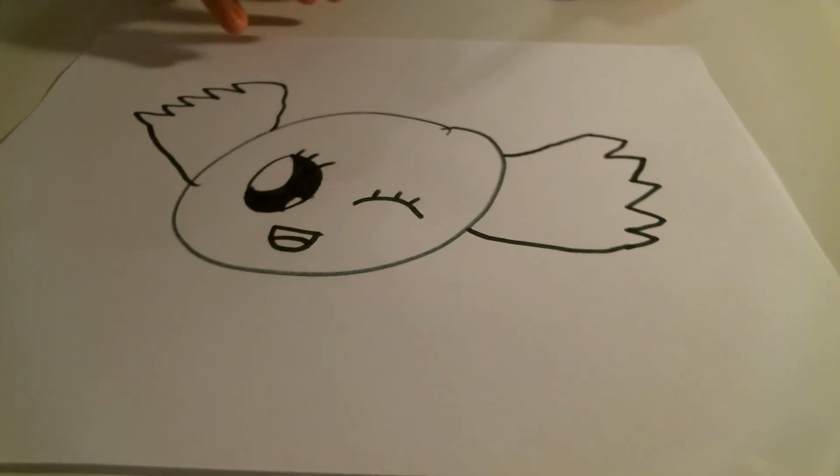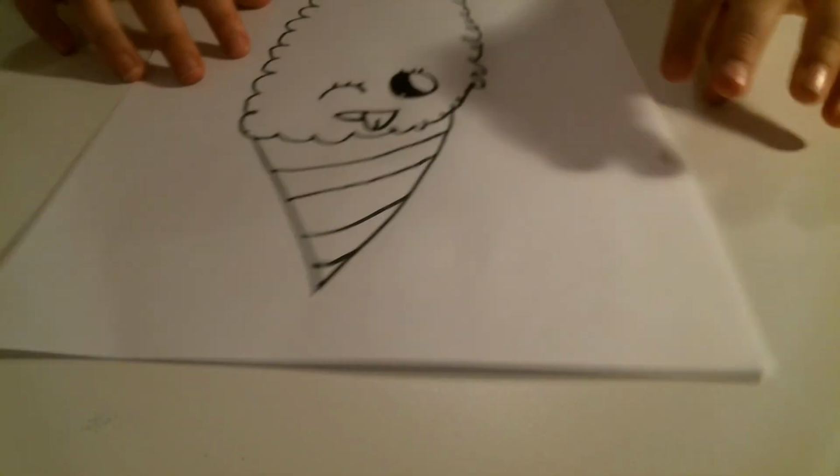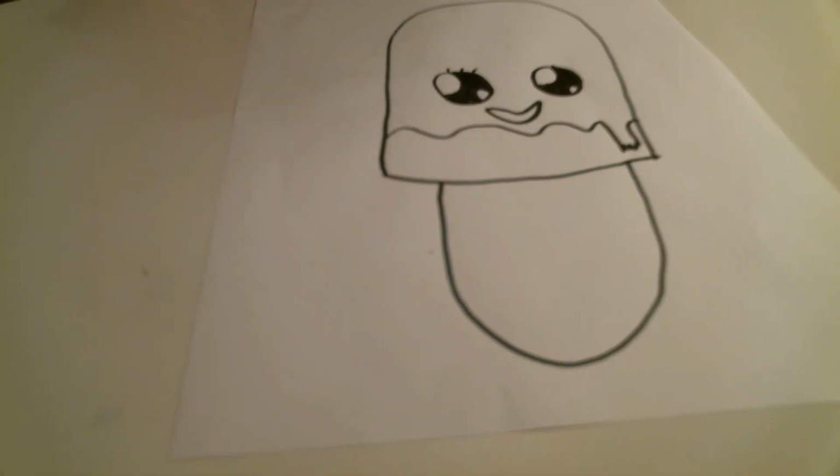And that is all for today. Here's the candy. And if you want to, you could color it. Here is the cotton candy. You want to color it. Here is the final one, the popsicle.